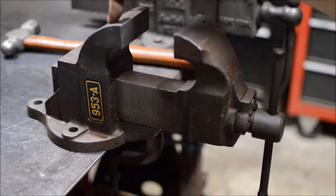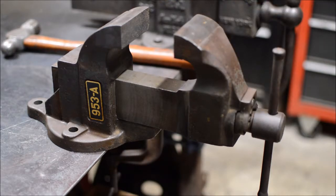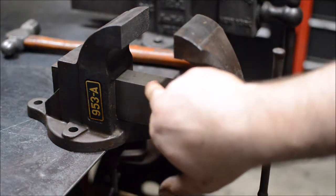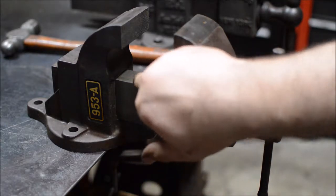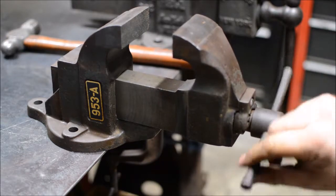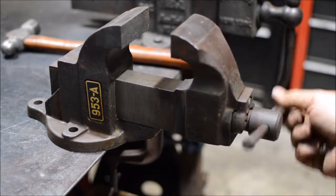There's a couple little hammer marks back in here you'll see in the pictures. But real sharp edges. There's a couple little nicks. Really minor in here. One finger. See the difference between open and close.